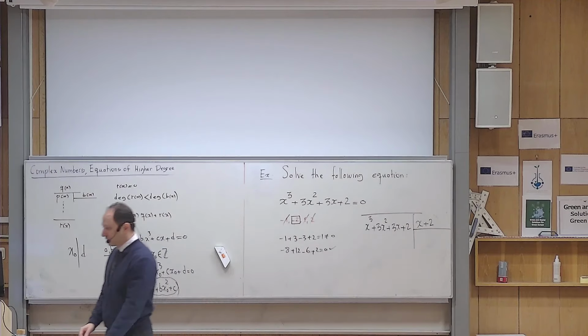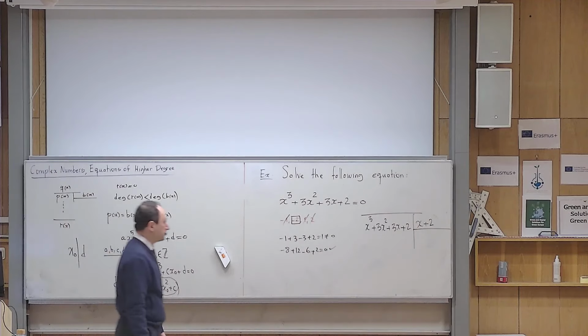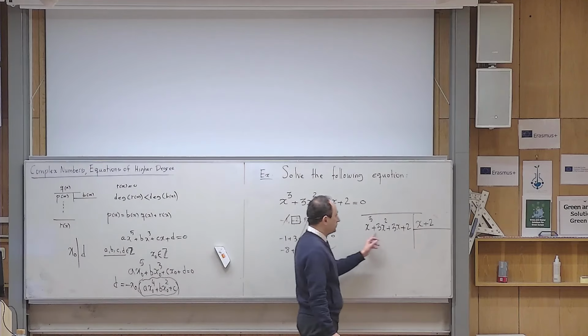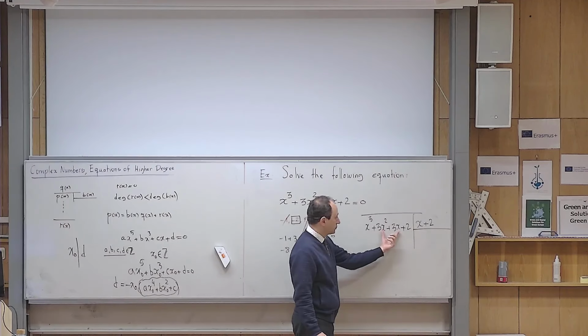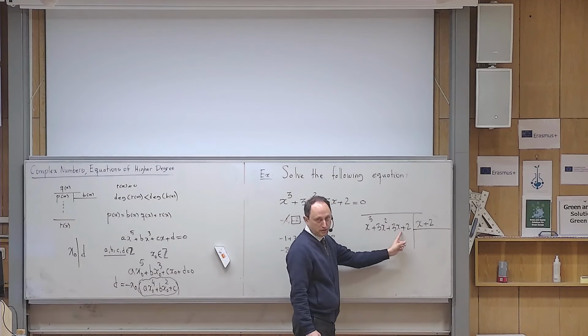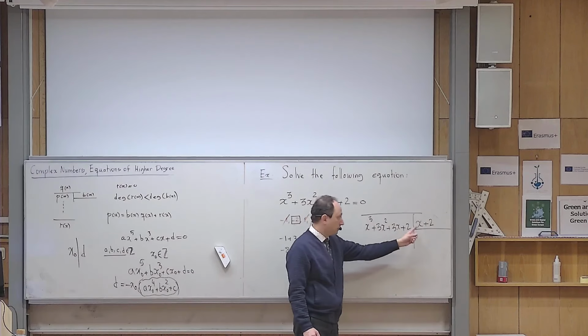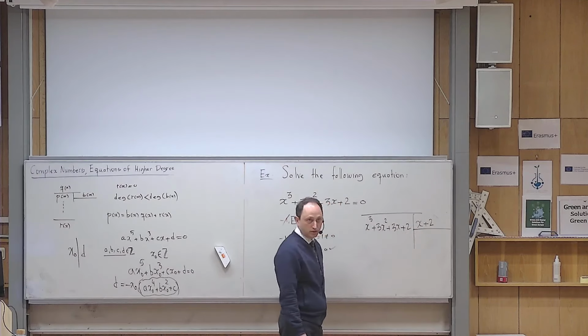So let me change my color here. What is the algorithm? Only concentrate on the first term. Be careful. You have to organize them first, from the highest power to the lowest power for both of them, and then start the algorithm.